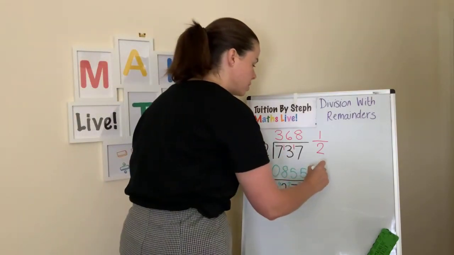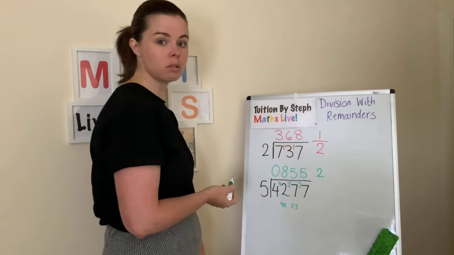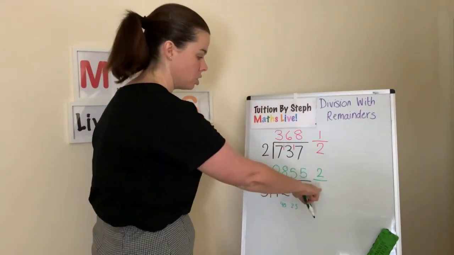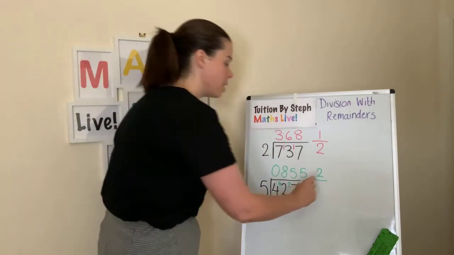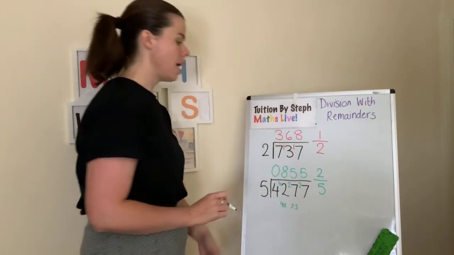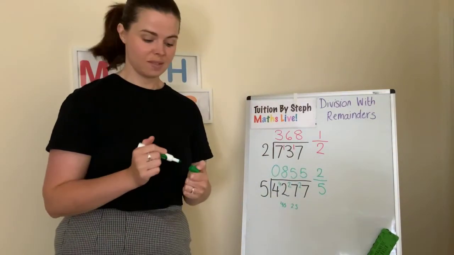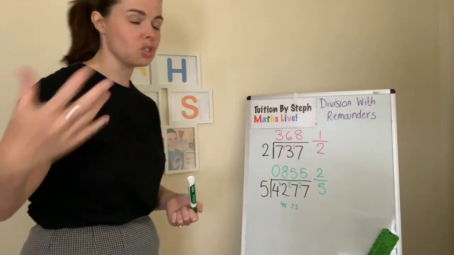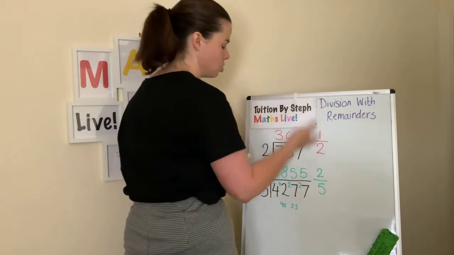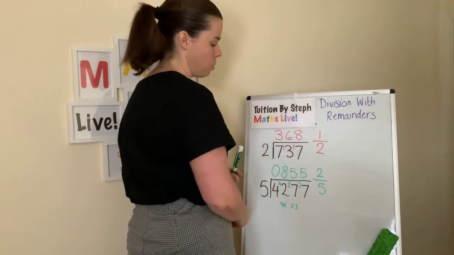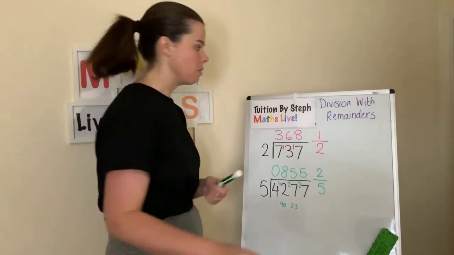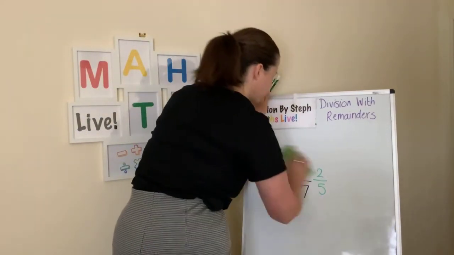So our remainder is 2, and then we put a line underneath it, and our denominator is just the number we were dividing by. So our answer is 2/5. Okay? So there's no decimals, no carrying across, no continued regrouping. We just stop at the remainder we have after the question and put our denominator as the number we're dividing by. Let's do one more.